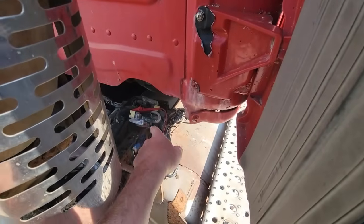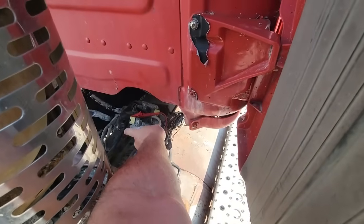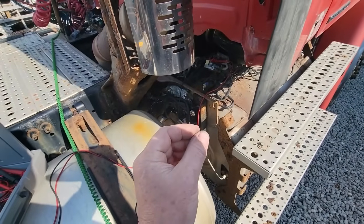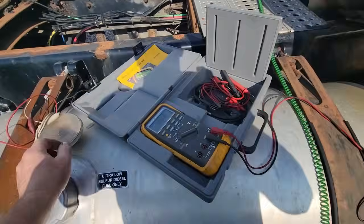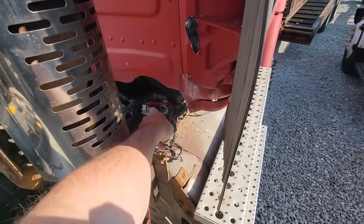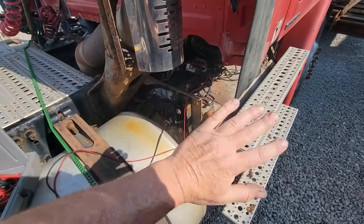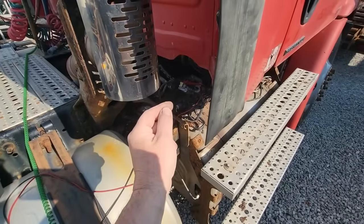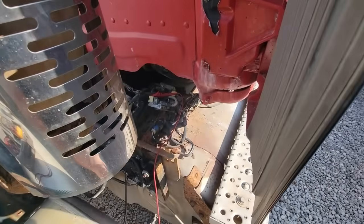Another thing we can do is put a load on this. We can remove this and put some type of simulated load on here and see if that wire has good enough passage or continuity to actually supply that much. It's best to unplug this end and unplug the other end of that harness from the ECM, isolating it completely from the modules, and then try the 2 pins that come from here and the corresponding pins at that one, and use it to put a load on and see if it's okay.